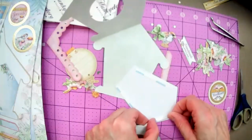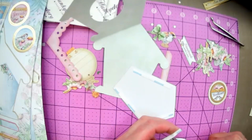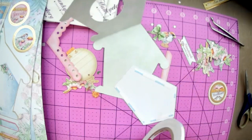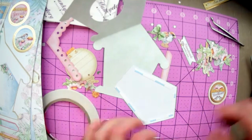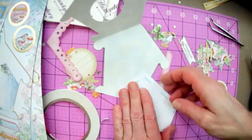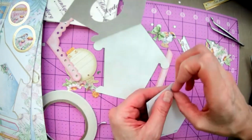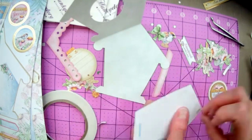Glue is definitely faster. But this will help slow me down. All right. And then peel back your protective layer if you're doing the double-sided tape, and then add to your design.